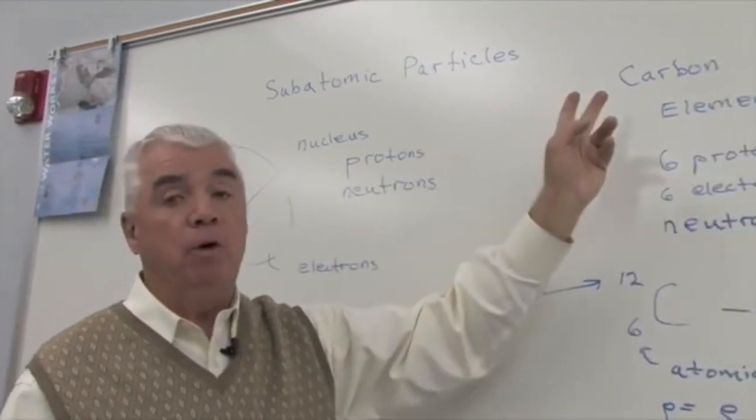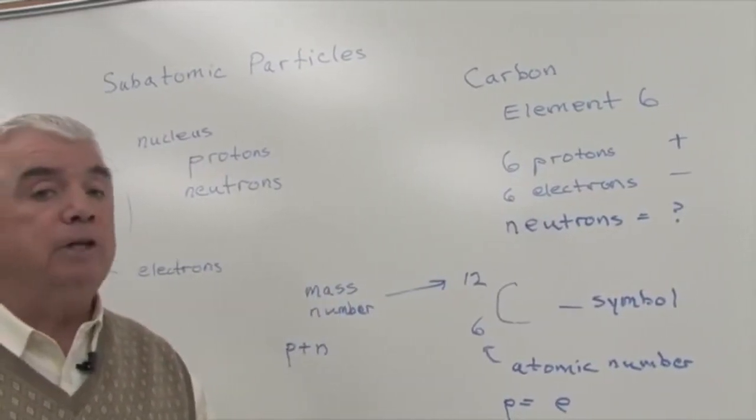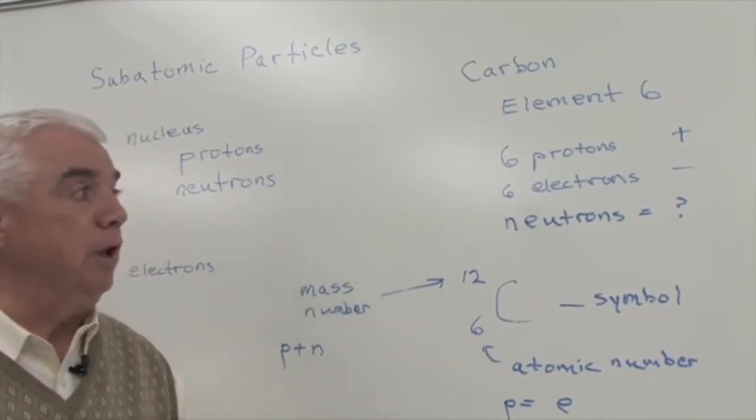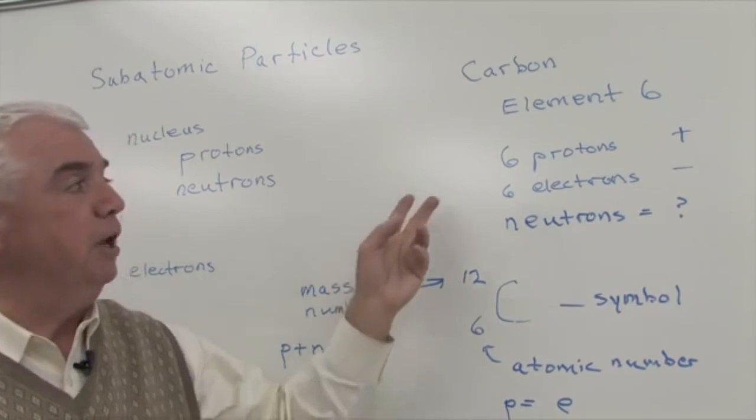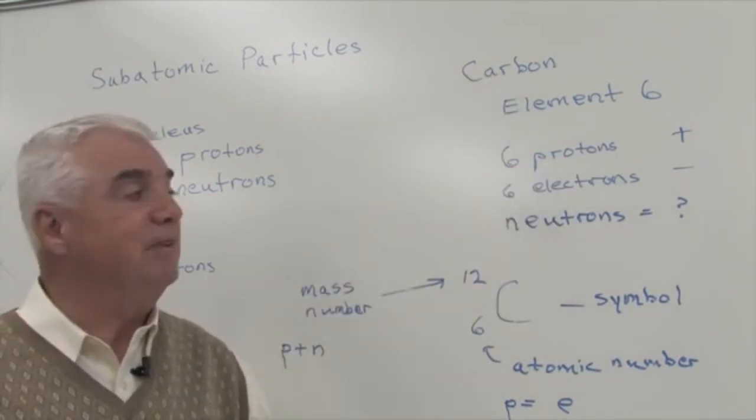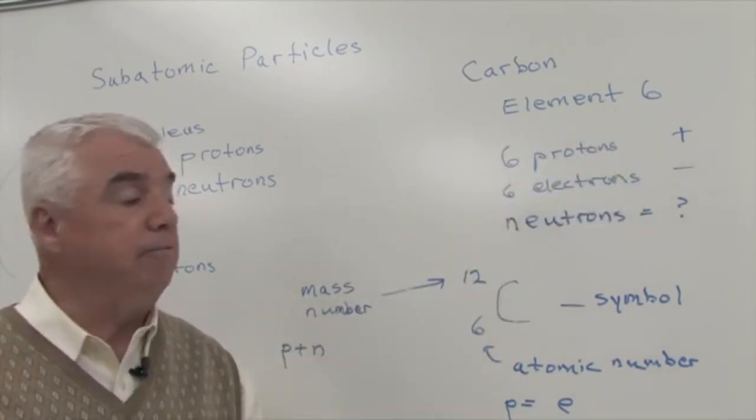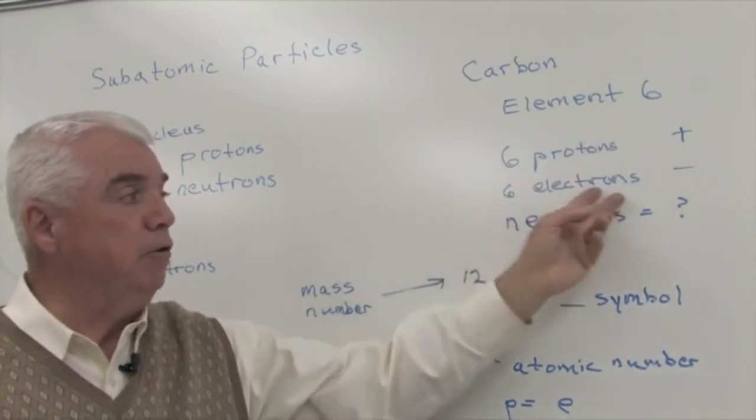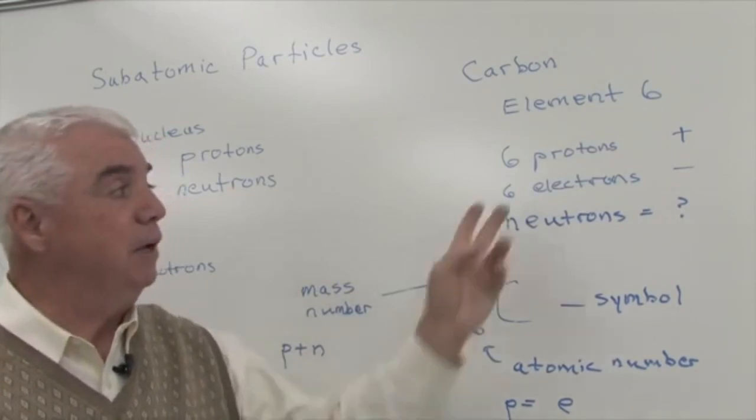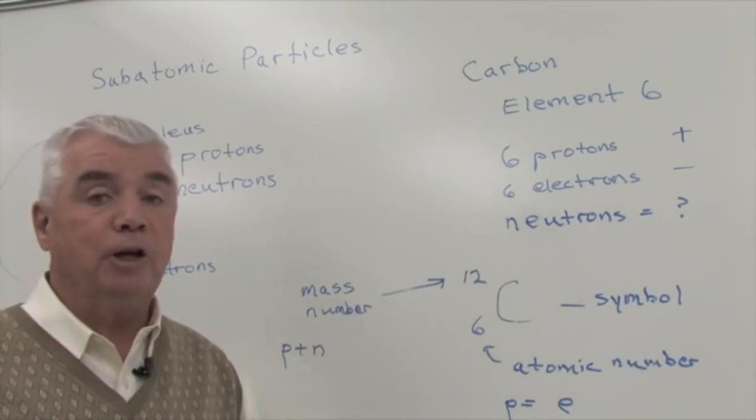Well you have a table of all of the known elements. We call it the periodic chart of the elements, and one of the elements on that table is carbon. It's element number six. The elements of course are each given a sequence number, and it turns out that that sequence number is also the number of protons. So carbon has six protons, and those protons each carry a positive charge. Balancing that six positive charge is our six electrons with negative charges. So the sequence number for any element tells us the number of protons, and it tells us the number of electrons if the atom is electrically neutral.